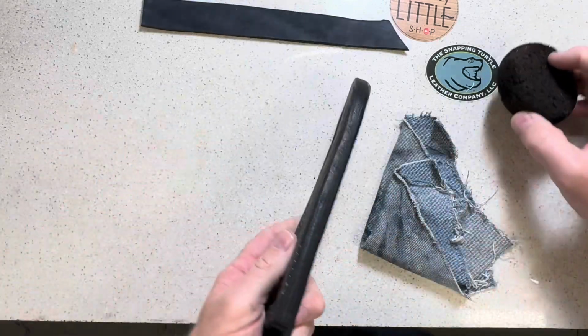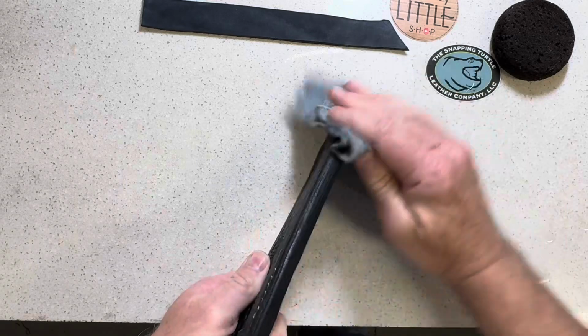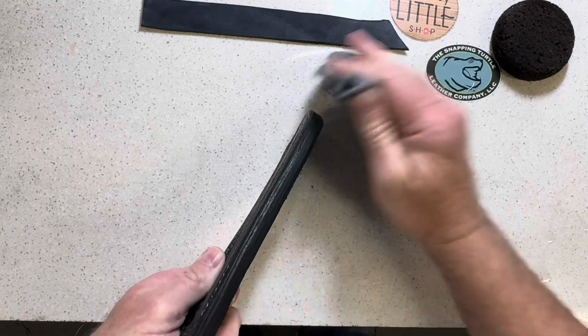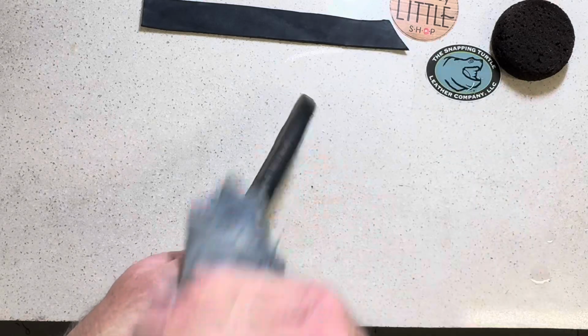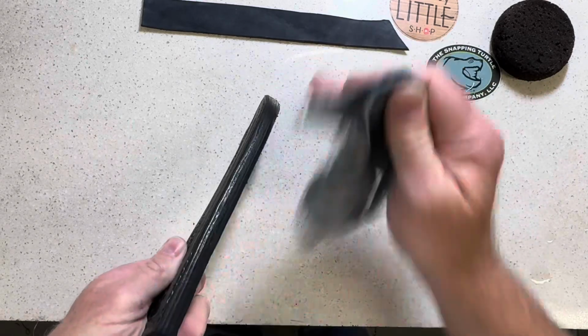So I'm not going to have you along unless you want to see a bunch of sanding, but I'll work my way through the different grits, probably to about 400, and I'll touch up the dye again if I need to.